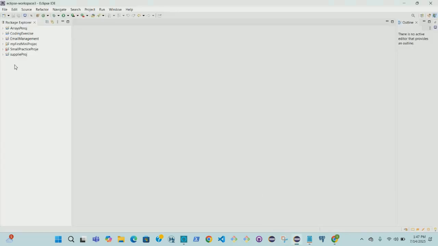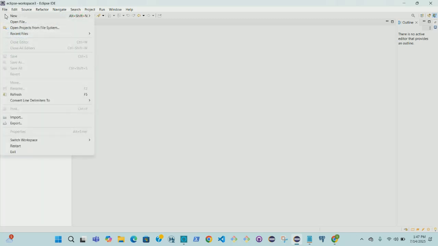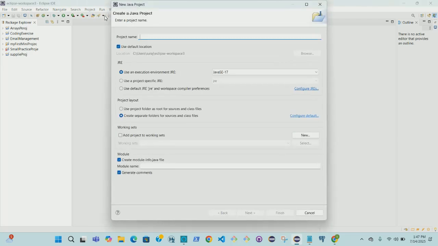Coding example. Here I need to create a project first. Let me create a new Java project called variables coding.